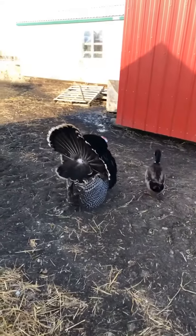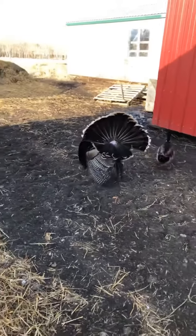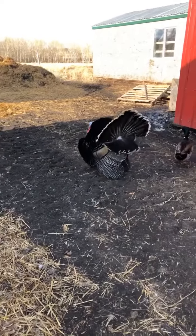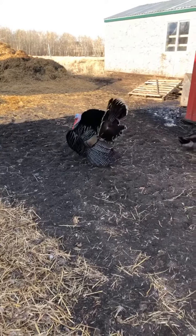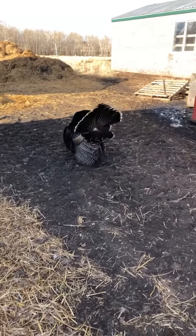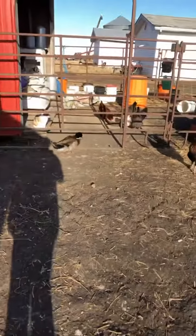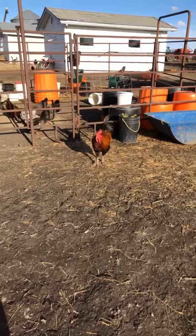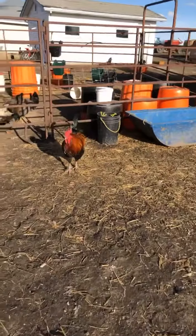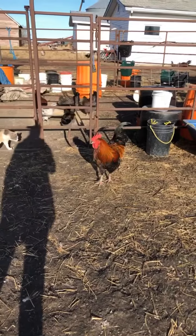We don't have any pens around the yard, and it would be pretty difficult to keep them in a fenced area since they are a lot smaller than cattle or sheep, so it can be more difficult to set up all that wire. So they just hang out in the yard, and their coops are their homes, so they go back to those every night, and all we have to do is shut the door. Makes it very easy and convenient.